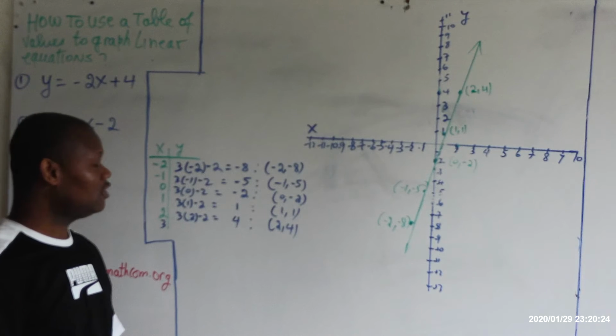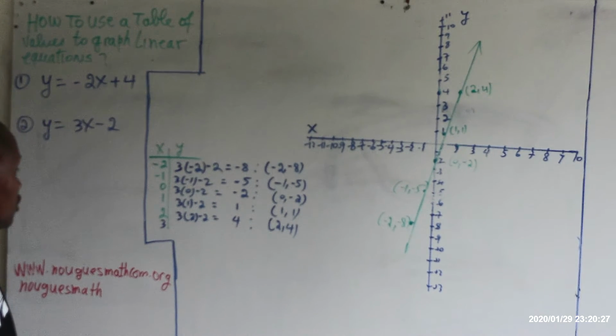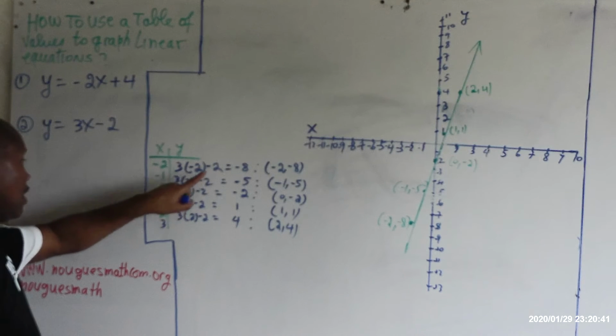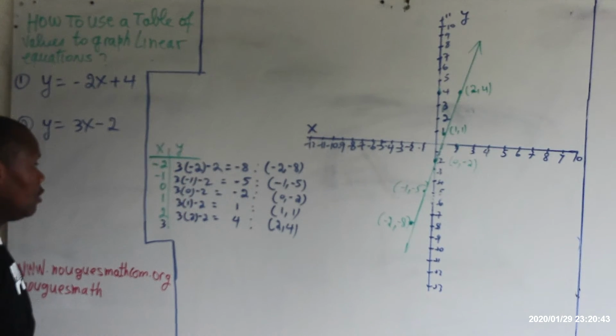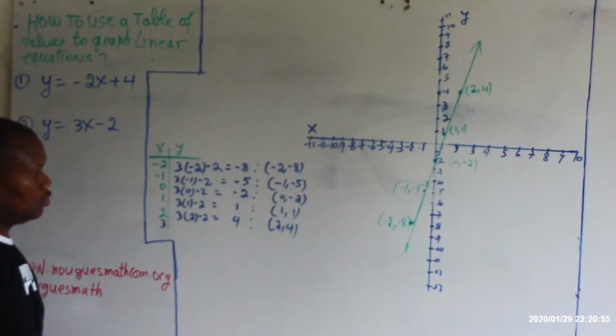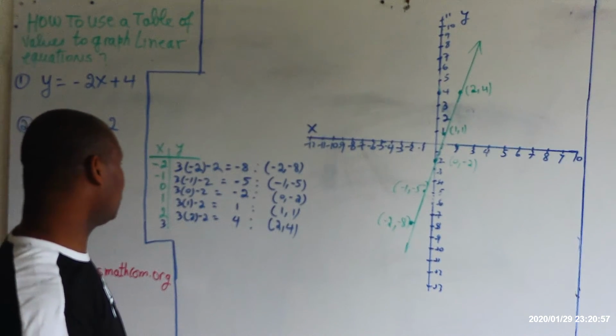So, the only thing you have to remember when you graph a linear equation using a table of values: know how to plot the point on the graph, and know how to plot the point in the function so that we can have y, okay? Make sure you be careful, don't make mistakes. If you make a mistake, your graph is not going to be good, okay? Make sure you take your time to plot the points in order to have the best answer.